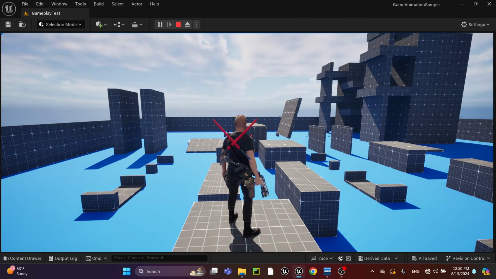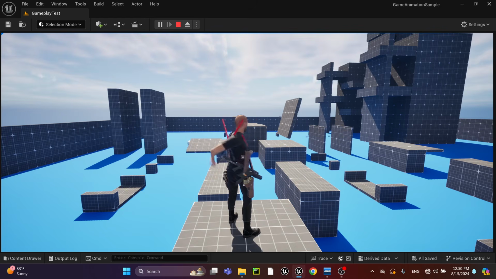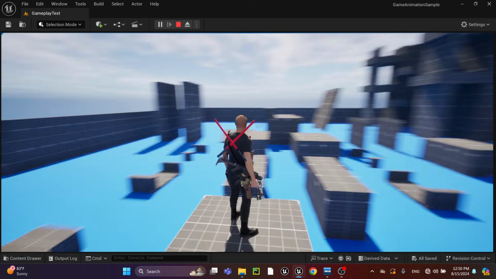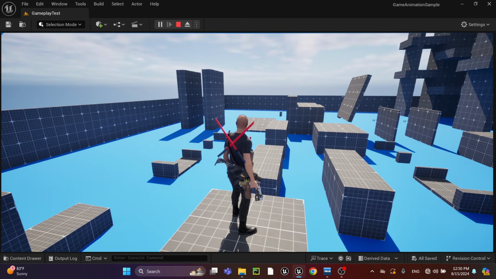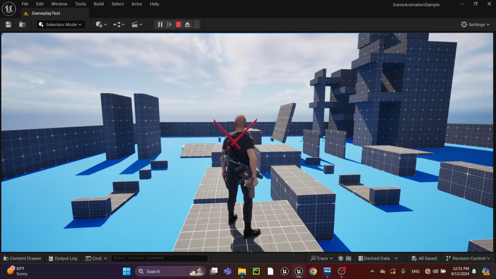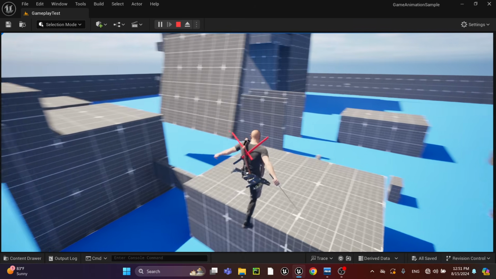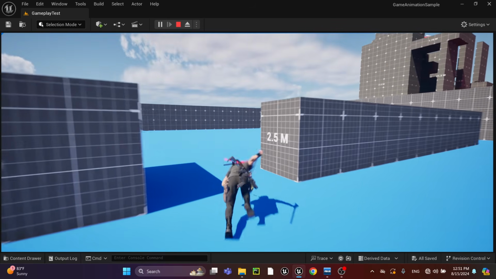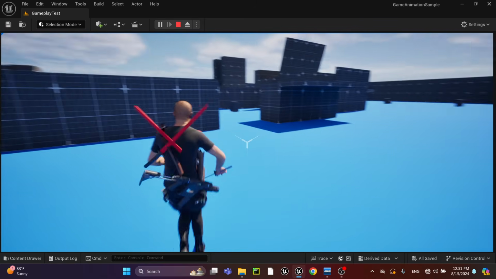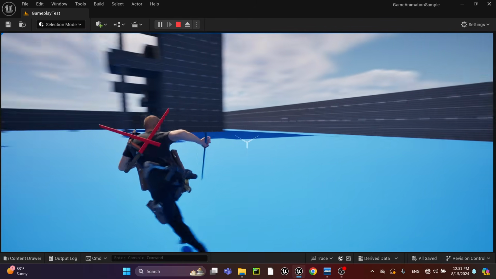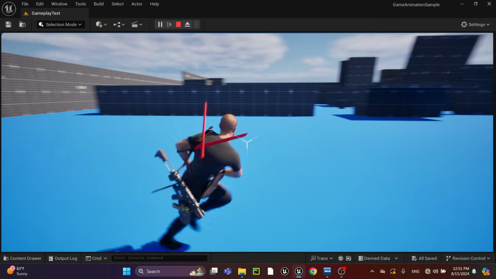Also, the IK doesn't start only from the shoulder down, so it's not a two-bone IK, it's not a leg IK either. It's a layered IK when it comes to handling this sort of animation. That's how you get some lifelike result like this, where it starts from the spine, goes through the clavicle, and goes all the way to the elbow and shoulder and to the hand. So that's how you get this really lifelike animation. Pretty good, I guess, for now at least. I will make more adjustments and more fine-tuning to the animation for sure in the upcoming weeks.